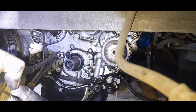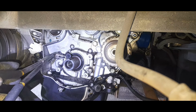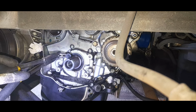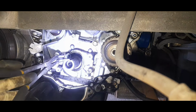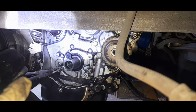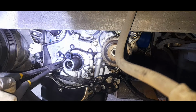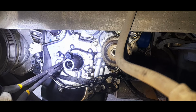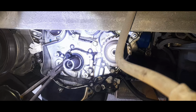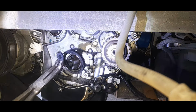Something to pry it up with once it's hooked up. In this case, I'm using this. Just be creative, find your spot. She's got a wedge somewhere. See, it's slowly coming up, and there you have it, guys.